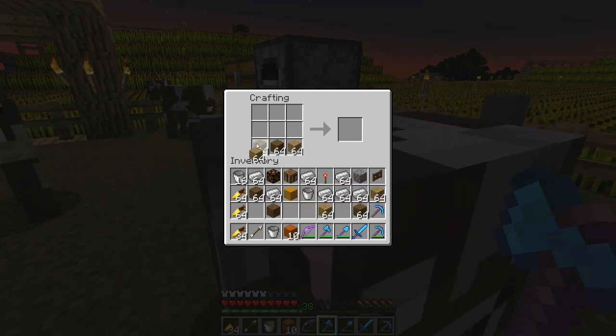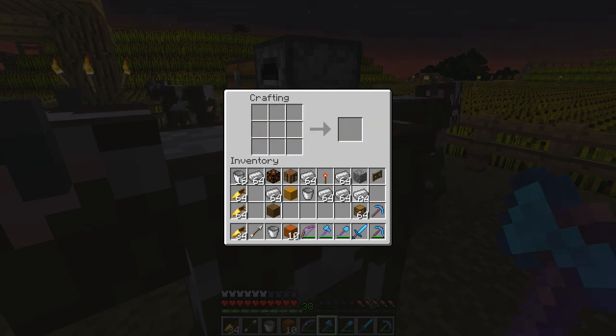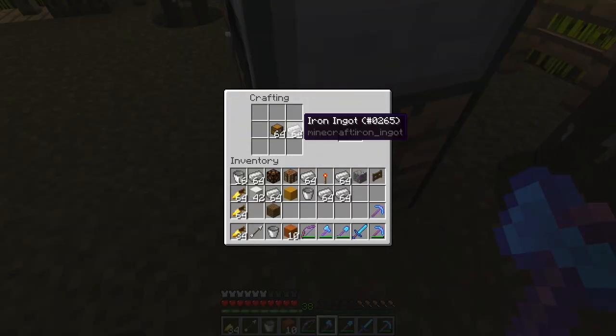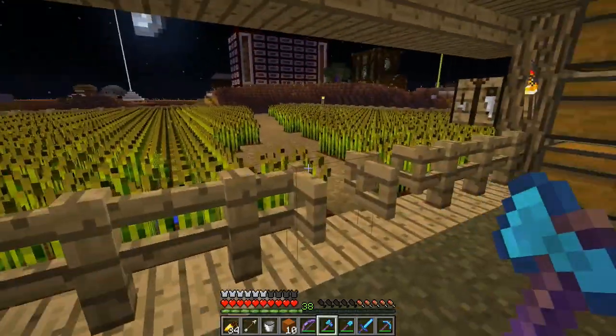3. There, there, there, there. And then grab that iron I dropped. 1, 2, 3. So we have plenty of that. So we have plenty of hoppers. There, there, there. You guys are probably gonna think I am nuts for doing this.